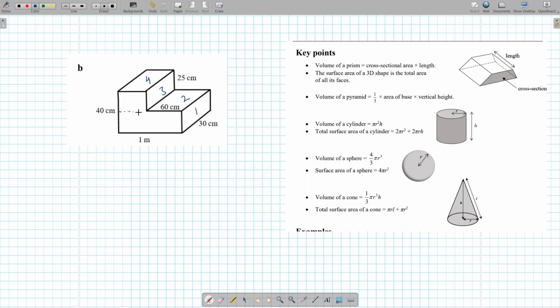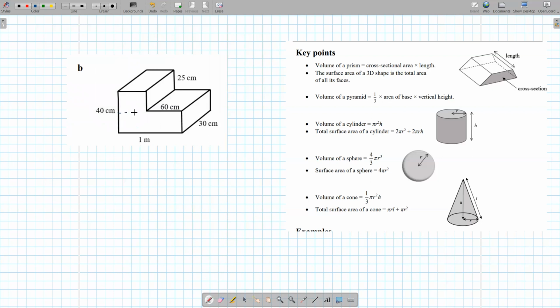And then we can kind of do this because we don't know, this is like a Tetris shape. We don't have a formula for that, but we can cut it into 2 different things. There's 5 here, there's 6 here, right? On this side there's gonna be the same thing, the 5 and the 6, repeated as 7 and 8. And there's a rectangle on this side, 9, and then something on the bottom, 10. So there's 10 total faces if you wanna find the surface area. That's pretty tedious. The question is not asking us for surface area, but if it did, we'd have to add up 10 different rectangles, basically.